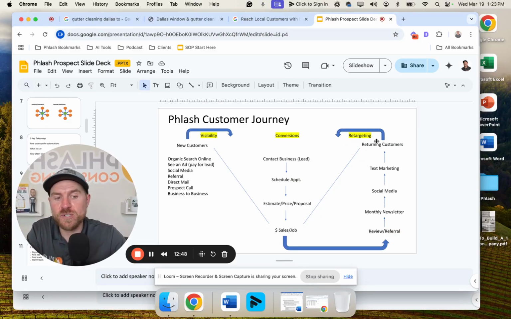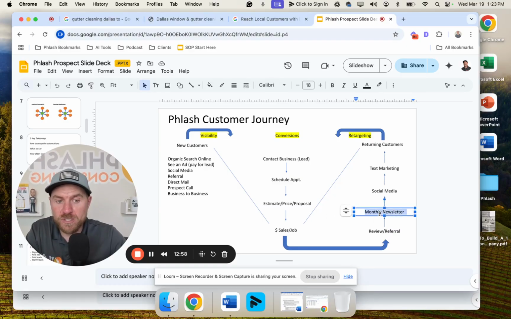The last piece of this is retargeting. This is a really big one as well, because all these people come through your funnel, and if you're not retargeting them to bring them back into the funnel, you're missing out. Some ways you can do this is send out a monthly newsletter to them and say, hey, right now they should be getting their gutters cleaned every 6 months. So it's like, right now spring is starting up, the rains are coming, have your gutters inspected and get your gutter cleaning completed. Or get free gutter cleaning when you install gutter guards on your next project.